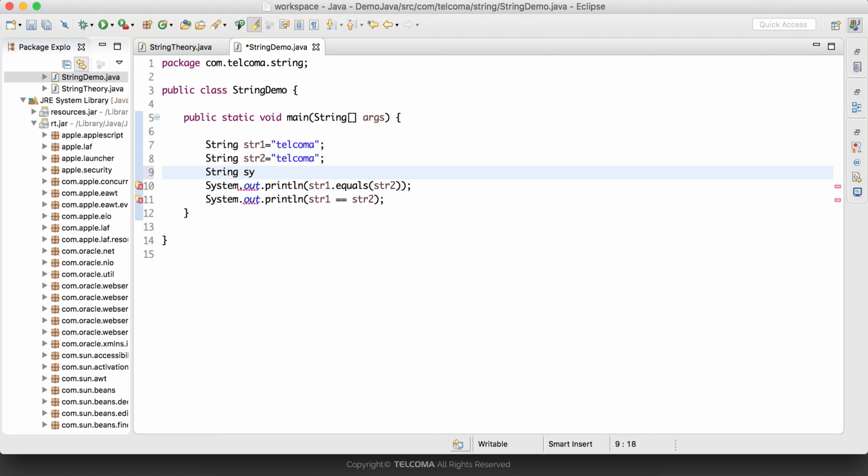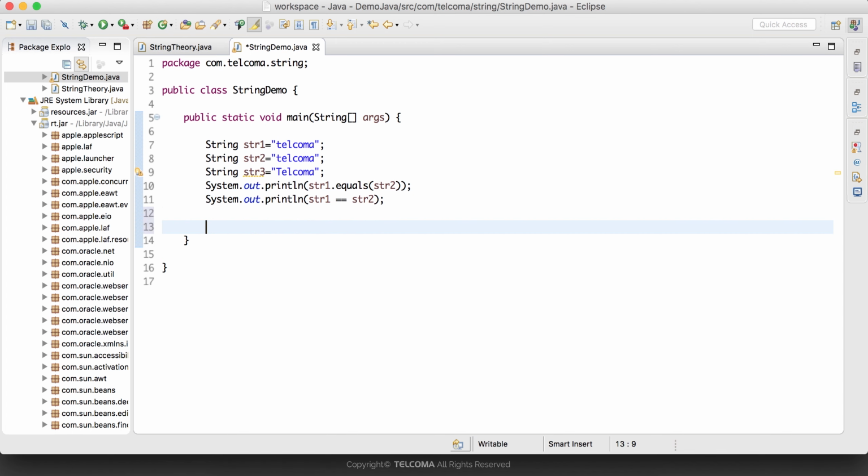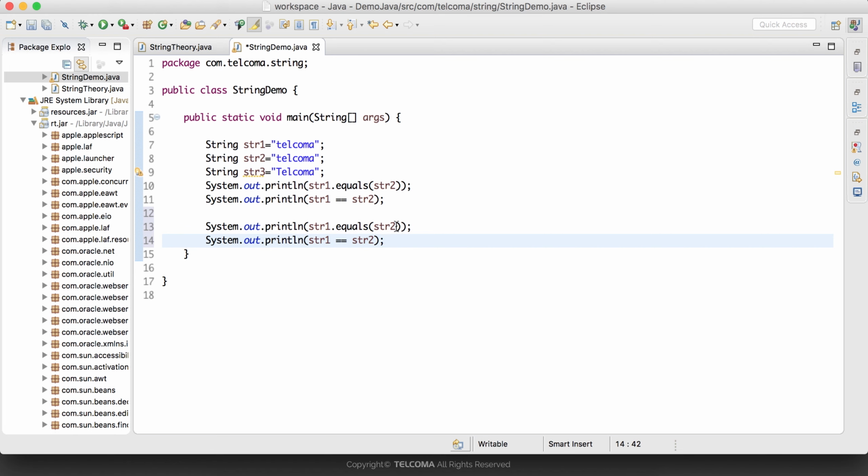Now string str3 equal to, suppose, Telecom. What will be the output if we compare 1 with 3 and 1 with 3?